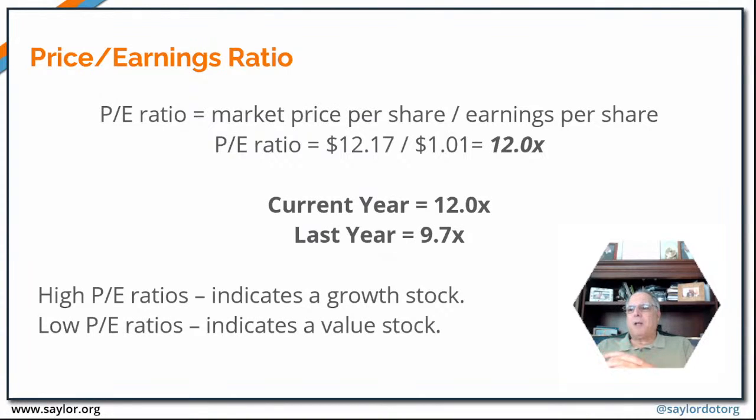Now, if you think about that a minute, there's only one reason. And that's because the market is looking at where the firm has been, what we're currently doing, and they're looking at forecasts on where the company can go. And they obviously feel positive that we are going to do better over time. Now, last year, our P/E ratio was 9.7. It was less. So I'm going to guess that in the last year, we have done some things and improved financial performance, as you've seen from the prior ratios. And so the market is feeling a little bit better about our stock.